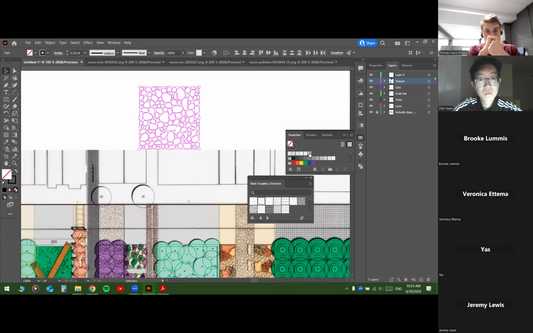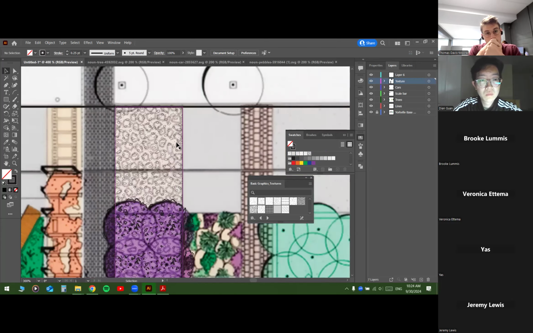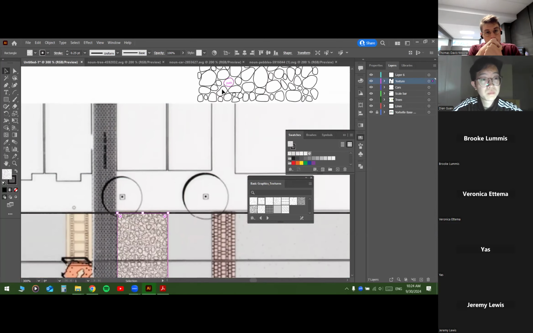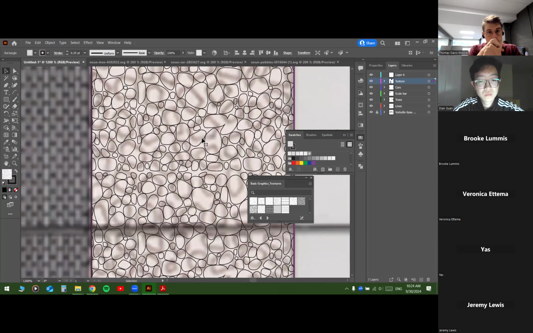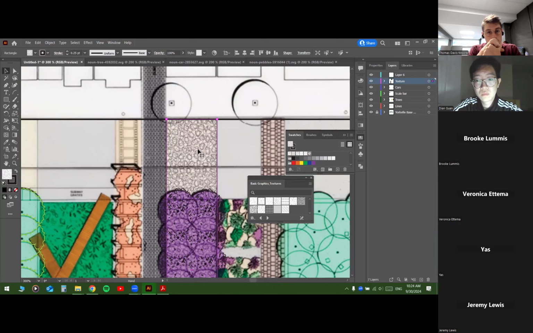As you can see, it's here. And when you go to that object that we created before and go to the swatches, you can simply select that pattern that you brought. As you can see, this is the same one here. I guess this one is much more similar to Yorkville Park.